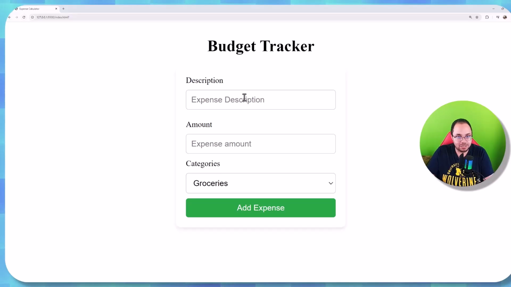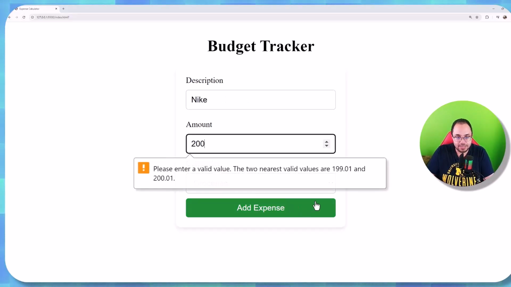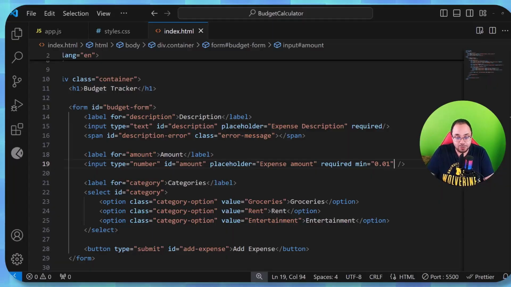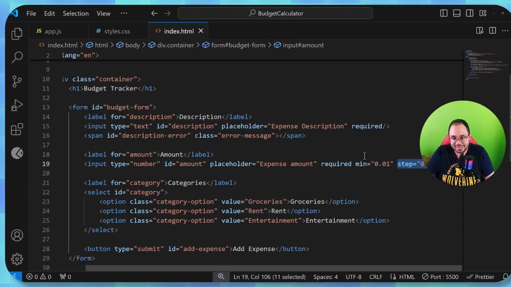Actually, let me make sure I reset. All right, Nike 200. Please enter a valid value. It's going to basically expect me to put like 1 cent after it, and I don't want that, so that's why I had the step in there. I made sure that all the values that were valid were basically multiples of 1 cent. So that's why that step is necessary.